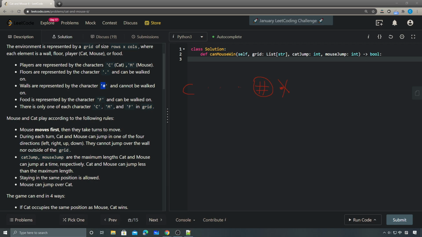Then we have catJump and mouseJump, which represent the maximum length the two players can jump. The cat and mouse don't have to jump the maximum every time. They can jump any length. Also, staying in the same position is allowed, which means that when a player moves, he doesn't have to move. He can just stay there. And mouse can jump over cat. So if the cat is here and the mouse is here, he can jump over the cat to here. So this is a valid jump.